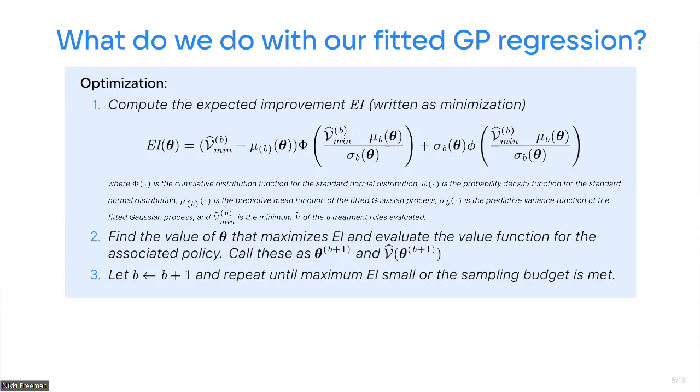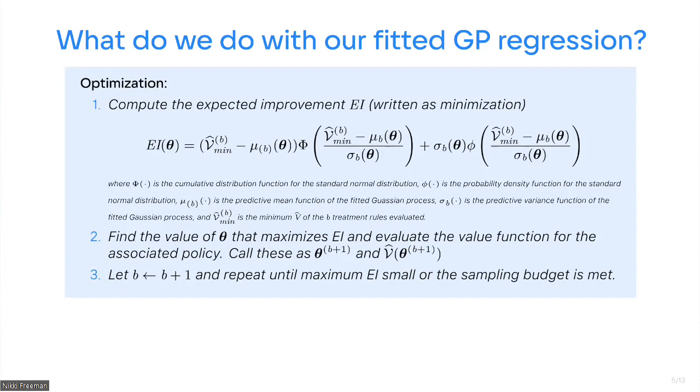I've written here the expected improvement algorithm on how to do this. This is really not essential. It's a very well-used, common strategy in Bayesian optimization, but the basic idea is that you have your Gaussian process, which is your estimate of the entire surface of the value function over the treatment rule parameter space. Then you use this function, EI, the expected improvement, to try to find where you think the optimum might be. It's this trade-off between exploitation and exploration.